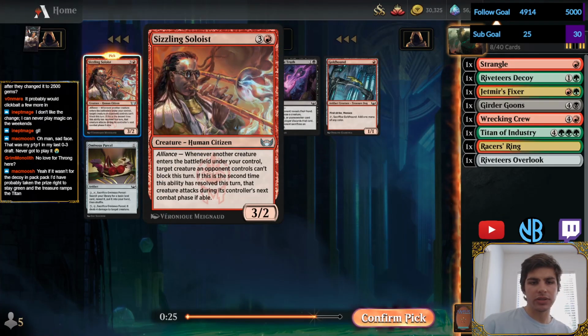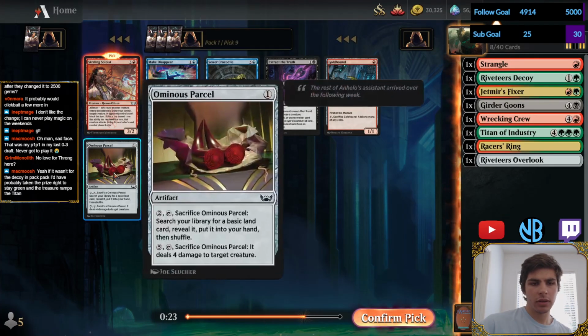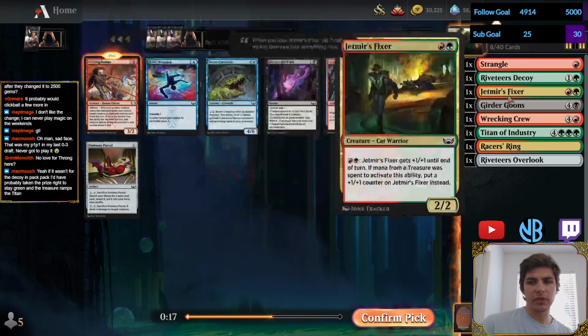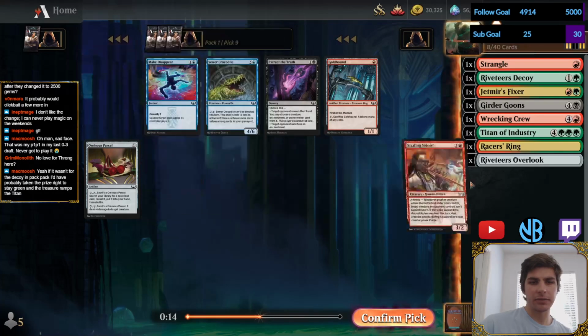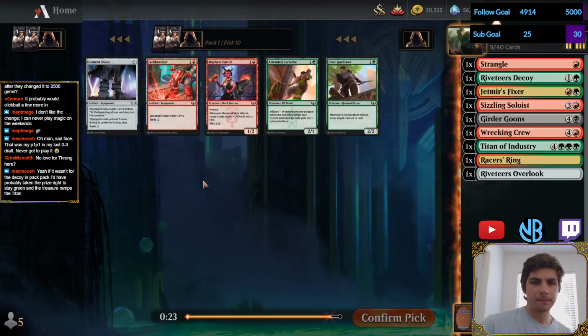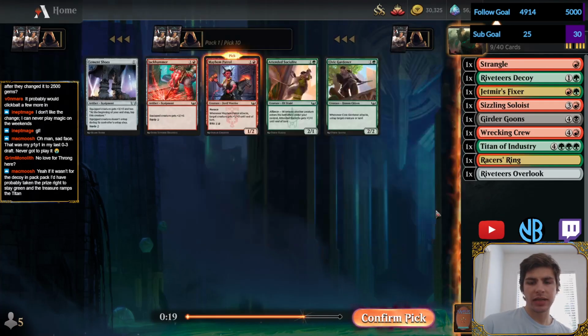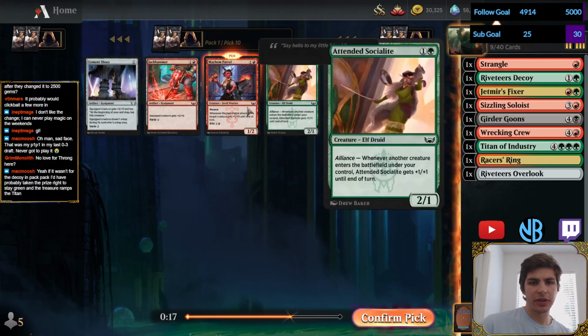Wheeling Sizzling Soloist is pretty good. There's also an Ominous Parcel. I think this card is good enough to be worth taking, though. Even though it's a very aggressive card, I could have some aggressive starts in my deck. And now a Mayhem Patrol. We could just be an aggro deck that has Titan at the top end. That's also fine.